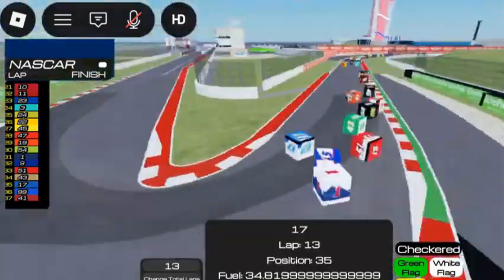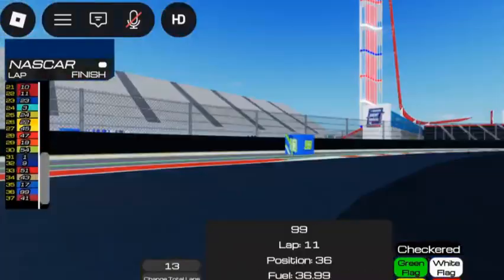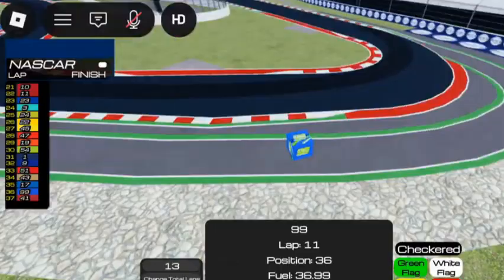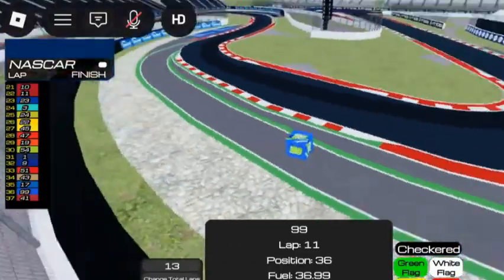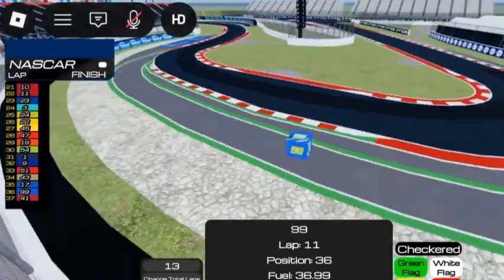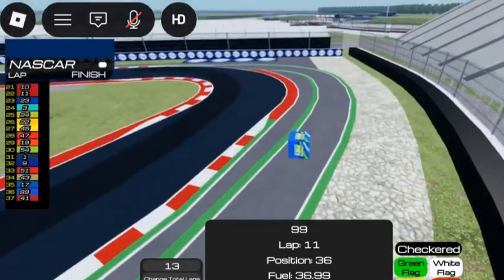we still have... Oh, never mind. I thought these were the cars that haven't finished the race yet. And what is this? The 99 of Daniel Suarez crashed sometime during the last lap. I don't know if this was on the last lap or somewhere else. Either way, the race has already ended, meaning we can't call a caution now.